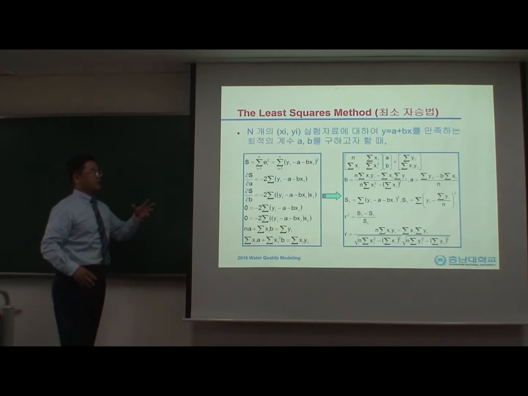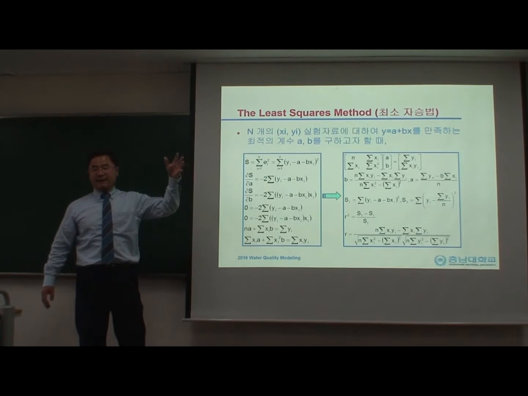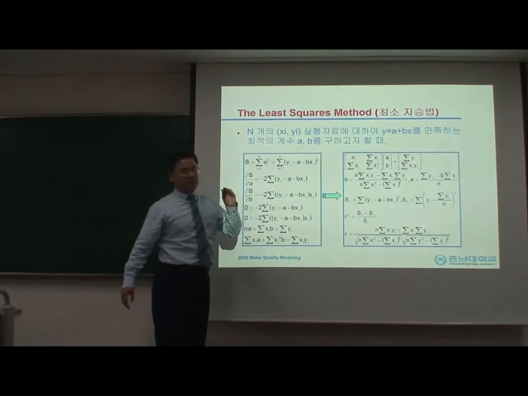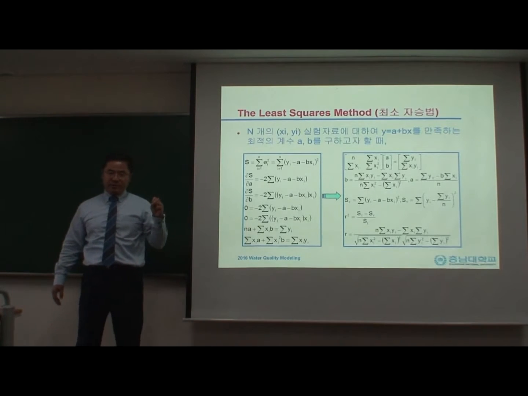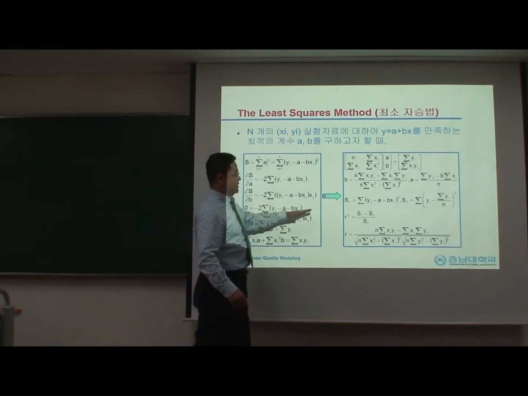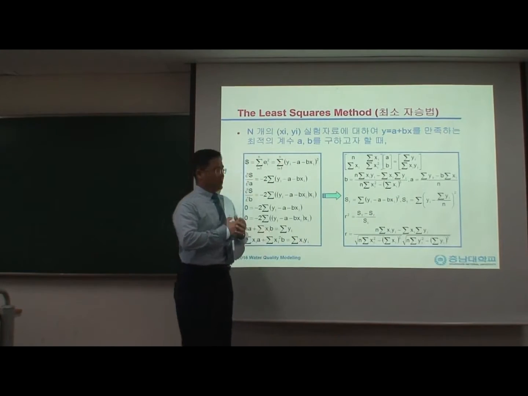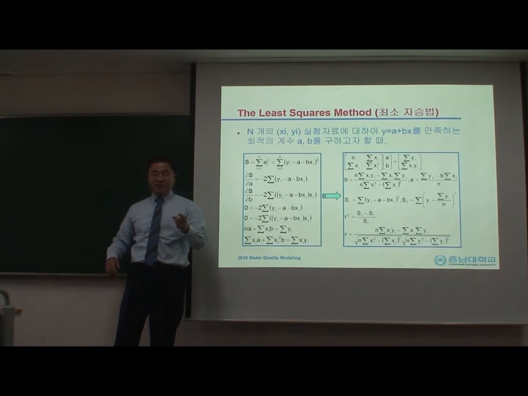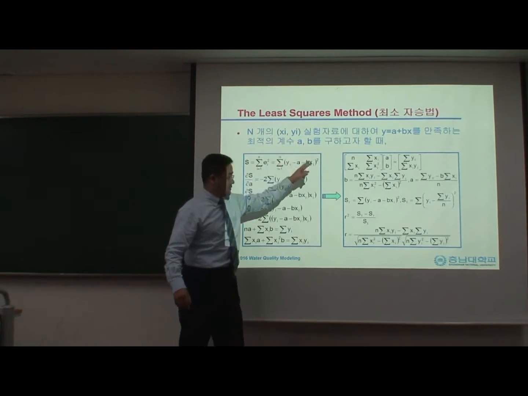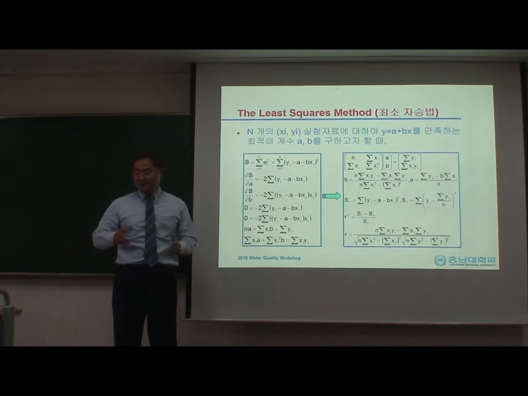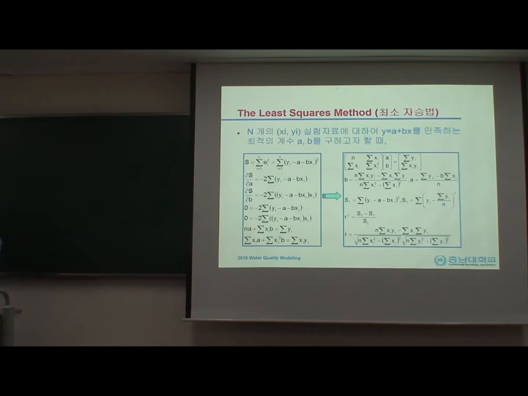And I also talked about the least squares method, so that we can calculate A and B, in other words, intercept and slope for our regression line. Okay? And then, so I think we did it up to here. And I also remember that I asked you to use a second order polynomial and come up with A and B and C. So I believe everybody did it. And that's your homework. It was actually. All right.